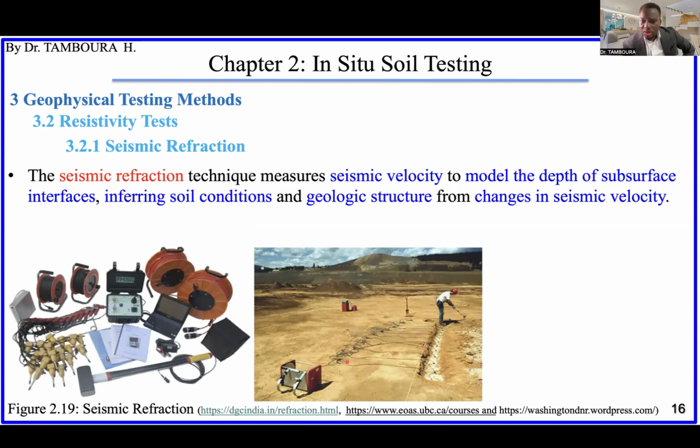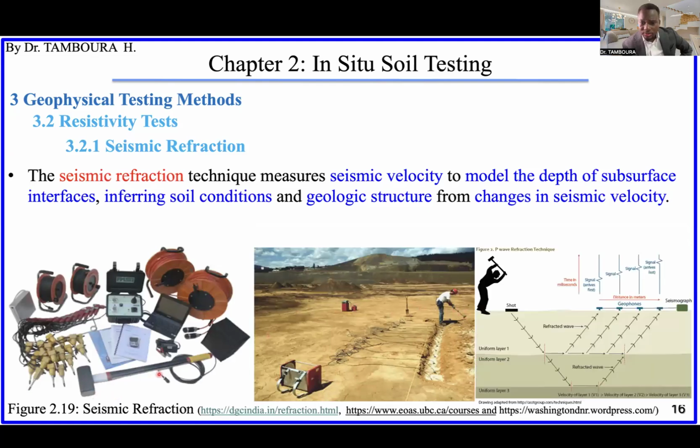So you can see the hammer, how he is using the hammer to hit, to create a wave. Actually, this hammer is used to create a seismic wave. And here is how it works. So you hit here using the hammer, and the wave will travel in the ground. I will explain this also later, okay?